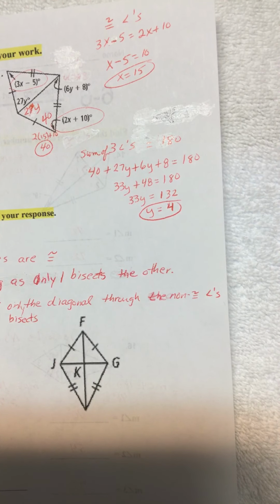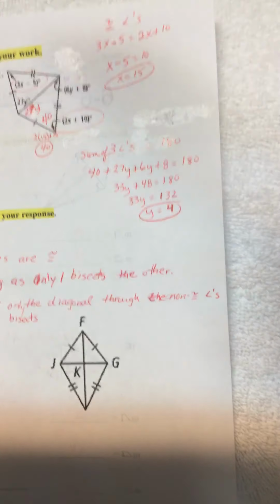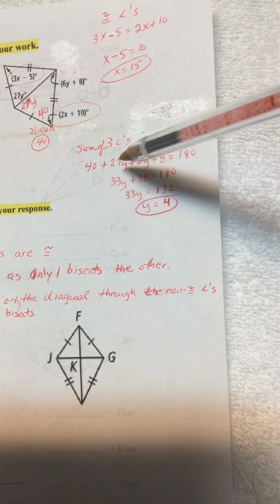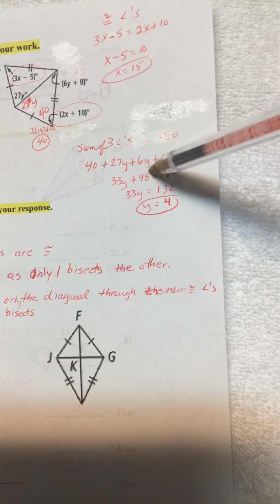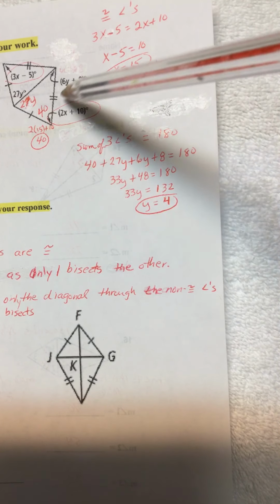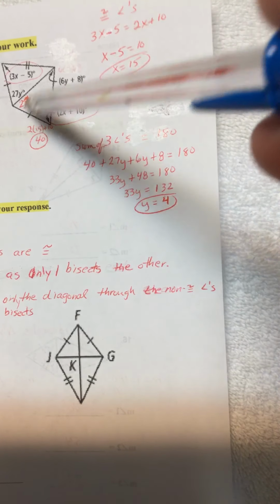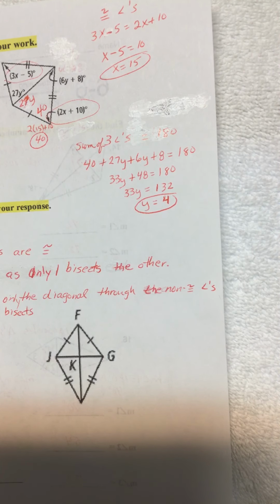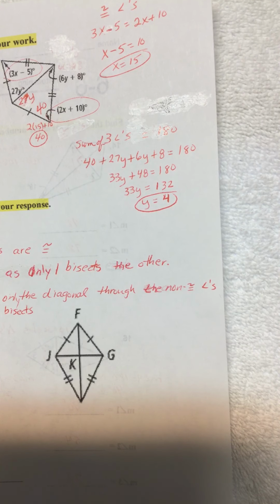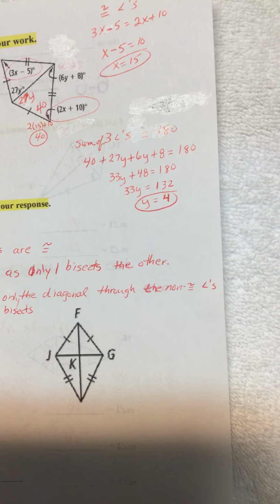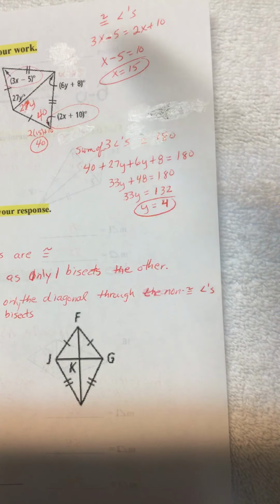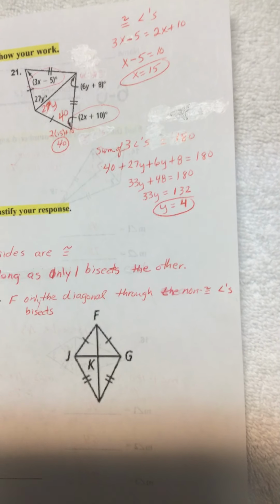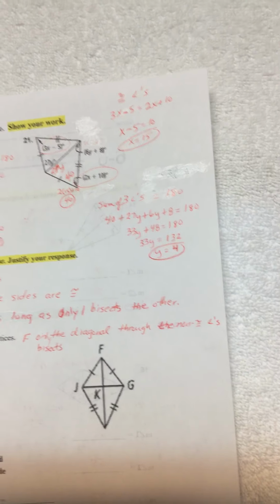to that position. So now I have a triangle with 3 angles in it. The sum of the 3 angles is equal to 180. So 40 plus 27y plus 6y plus 8 equals 180. 40. This one's 27y. This one's 6y plus 8. That gives me 33y plus 48. 33y is equal to 132. So y would be 4. And it's not that complicated. You just have to look at the picture and think about what type of triangle situation do you have. Kites are all about triangles.